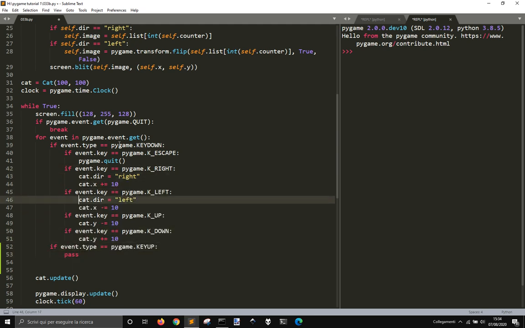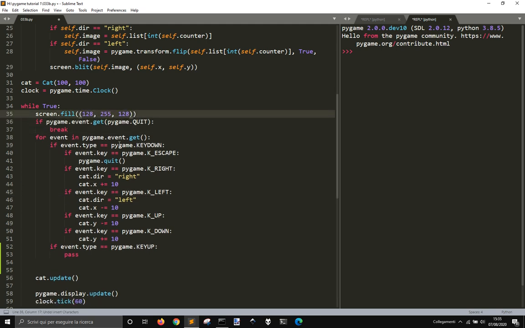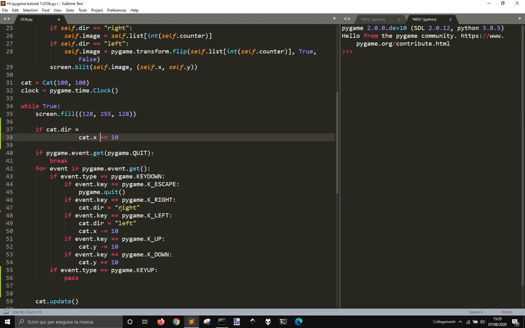So cat the right, cat the left. We want to say here, for example, let me put it here after the screen fill: if cat dir equal right, cat plus equal 10.